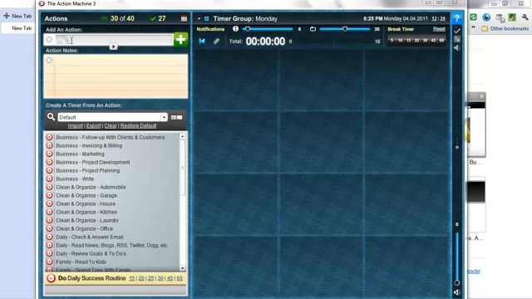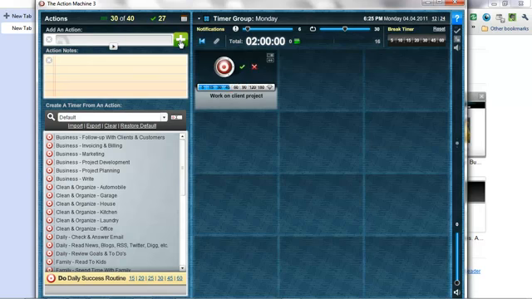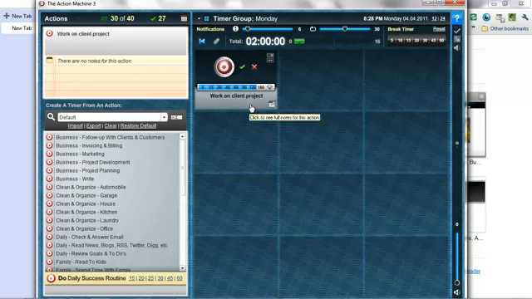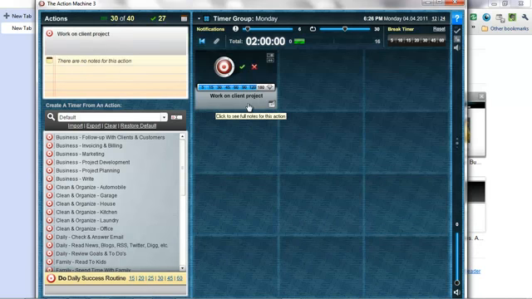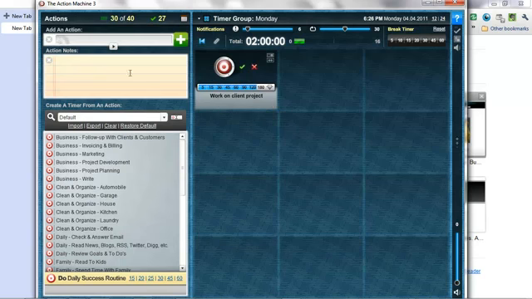Okay? So first of all, we want to work on a client project, and we want to spend 2 hours on that, so 120 minutes. So we'll come up here to the add an action box right here, and we'll enter 120 for 2 hours. That's 120 minutes, and then we'll type in work on client project, and then we can hit the plus button here or just hit enter, and you can see that this has added a timer to the interface, a 120-minute timer called work on client project. Okay, so that's the first thing we want to do today.